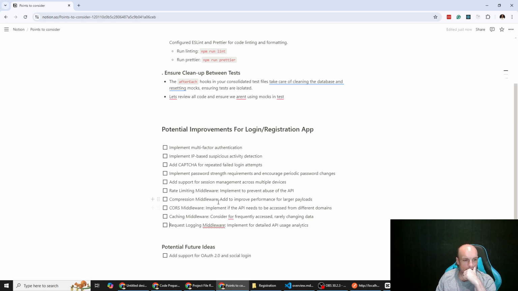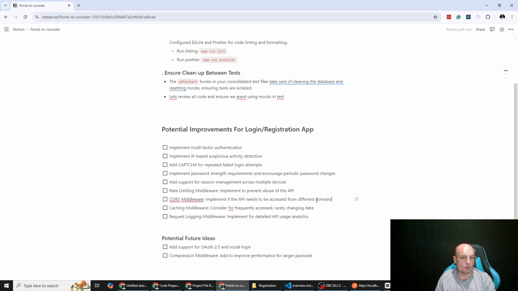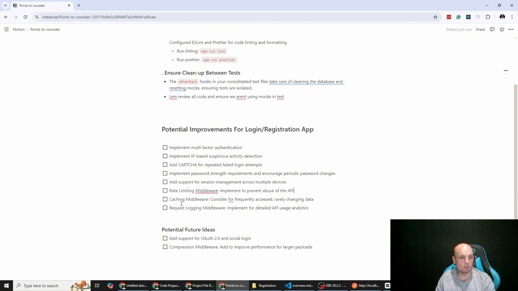Alright, compression middleware. Don't need that just for a user login and authentication system. CORS middleware, we've already got that set up, so it's fine. Caching middleware. That's probably not something needed just for user login and registration. If we had built our app, we can add that later on. Request logging middleware. Implement detailed API usage statistics. That's a future thing too.